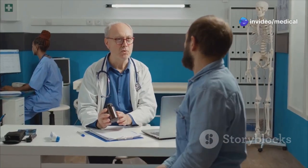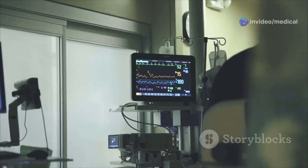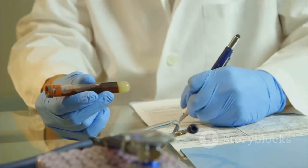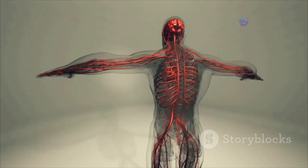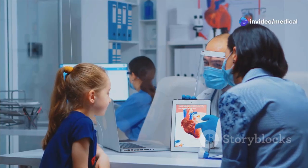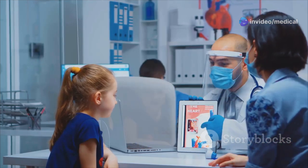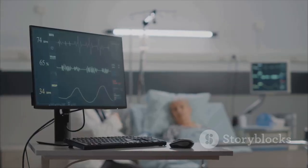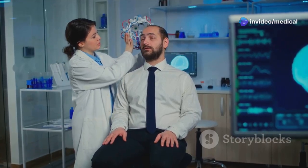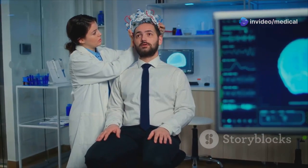Anemia can affect the heart in several ways. Firstly, it reduces the blood's oxygen carrying capacity. This forces the heart to pump more blood to deliver the same amount of oxygen. Secondly, anemia can lower blood viscosity. This means the blood becomes thinner, making it easier for the heart to pump. However, this also means the heart has to pump more frequently to maintain blood pressure. Thirdly, severe anemia can lead to a condition called high-output heart failure. This occurs when the heart pumps out a large volume of blood but cannot meet the body's oxygen demands, leading to symptoms of heart failure.